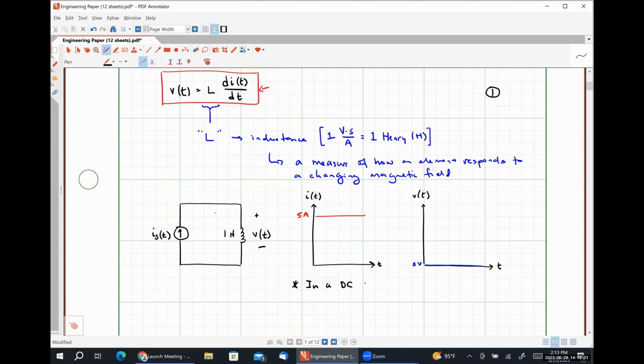So this means that in a DC circuit, inductors behave like short circuits. Okay. So anytime we have a DC circuit containing some inductance, we can simply replace that inductor with a wire and we lose no information whatsoever about the behavior of the circuit, okay? Because we can see from our mathematical relationship that if the current does not change, the voltage drop across the inductor will always be 0.